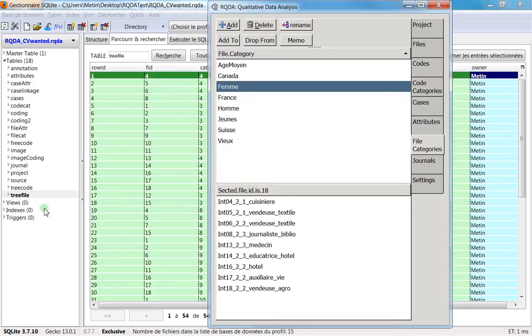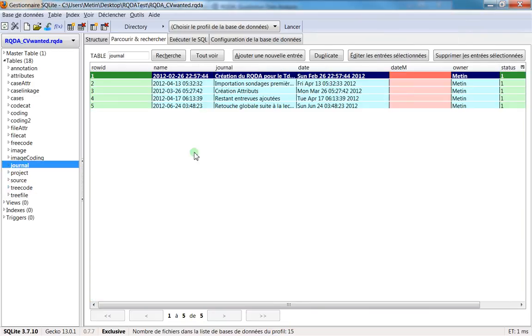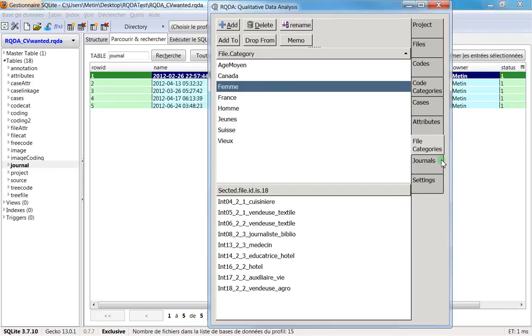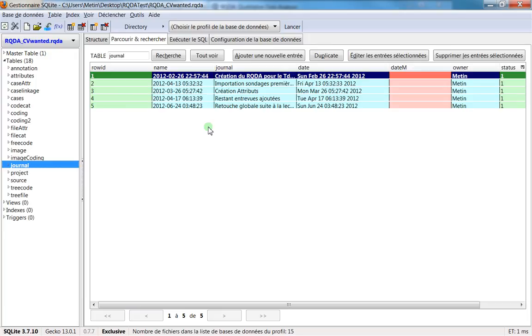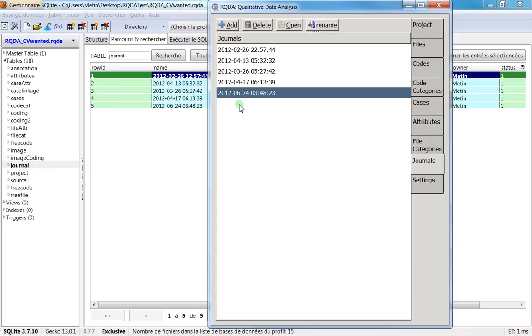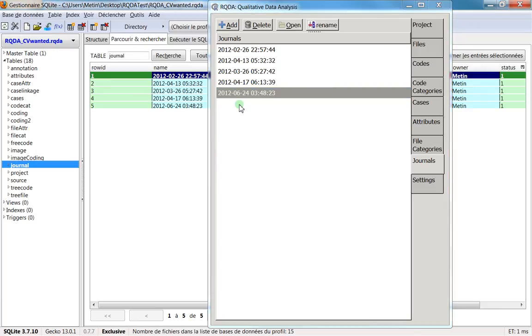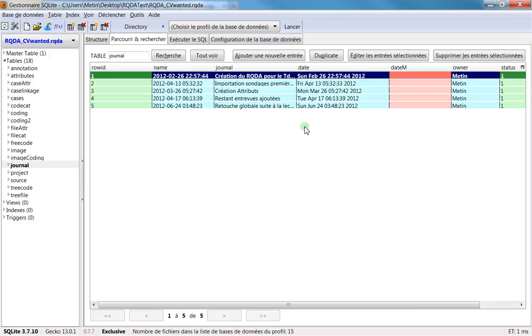But sometimes, as I told you, for instance, the journal is a nice example. Because it's very annoying to click every time 2 times, so you just go here and you check the journal. So this is a nice way. So personally speaking, if it's easier to do something on the GUI application of RQDA, I'm going straight on it. And if it's easier, such as to check the journal, I'm just going to the journal and visualize it with this Firefox plugin.